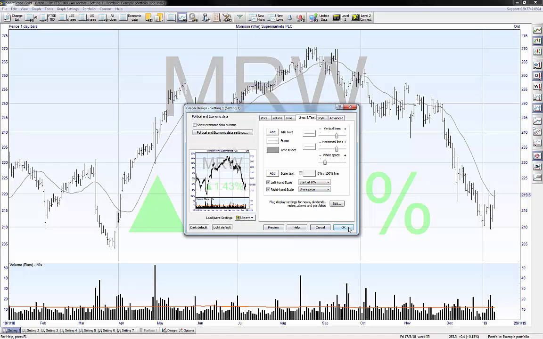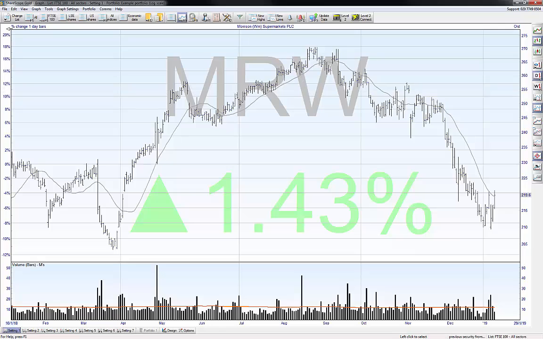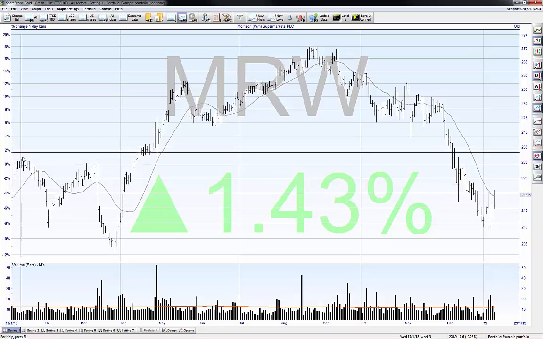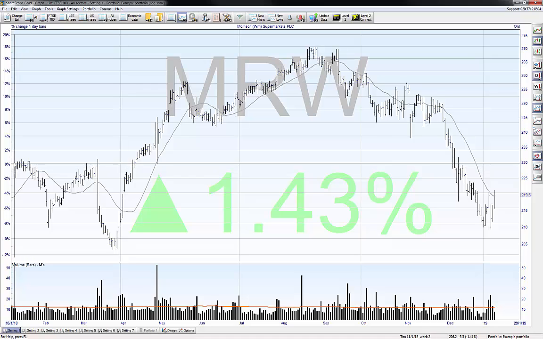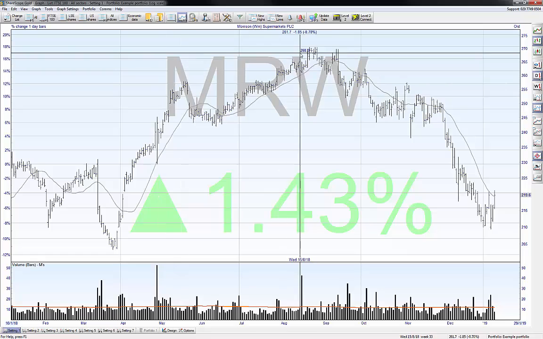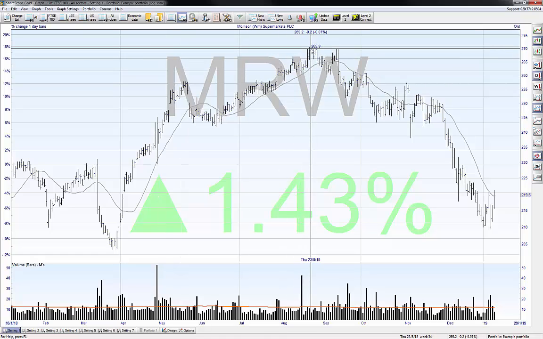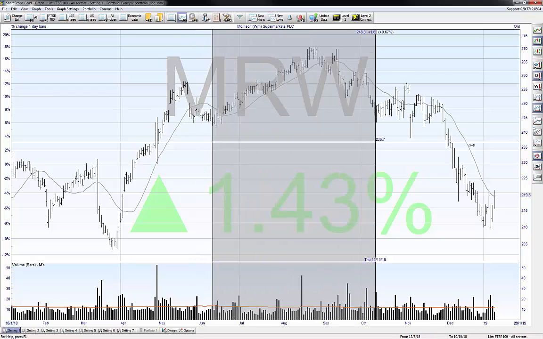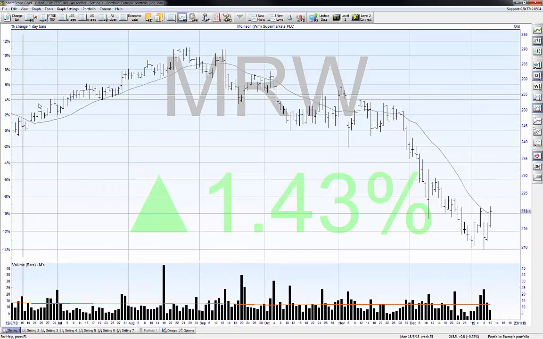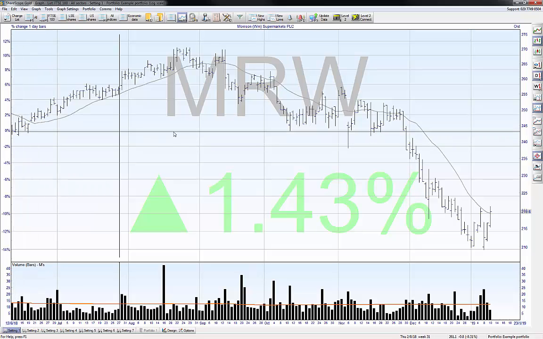Now, if I do that, you'll see on the left-hand scale, instead of showing me the numerical value, the absolute value in pence, I now show it as a percentage. And the way it determines the percentage is at the 0% point, because I set it to start at 0%. The 0% point is the leftmost price on the chart. So I can see, for example, that here was approximately just under 18% higher than it was at the beginning of the chart. If you zoom in to the chart, the axis gets recalculated to the new starting point.